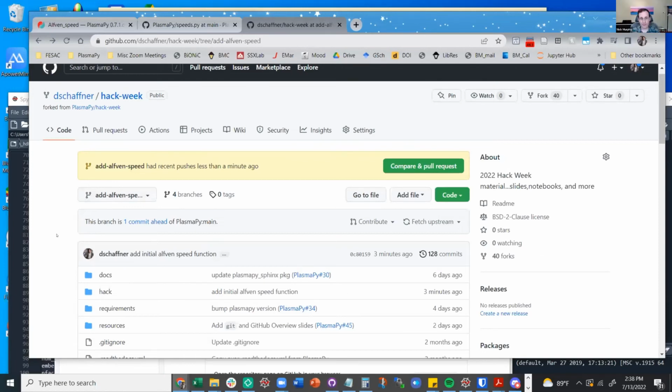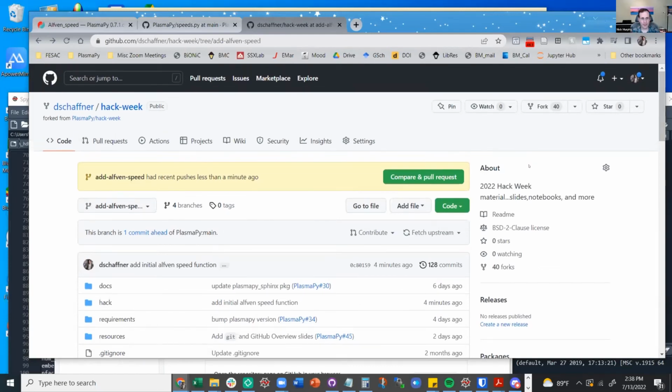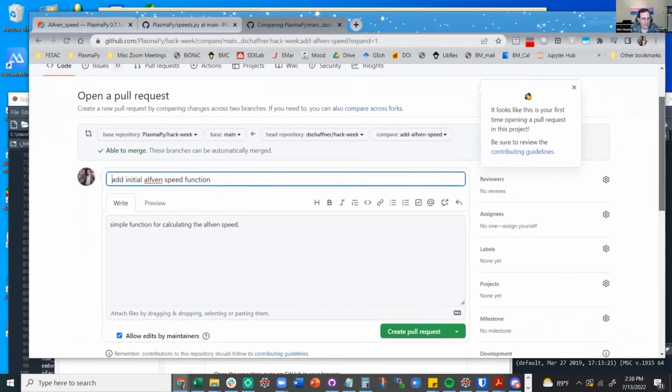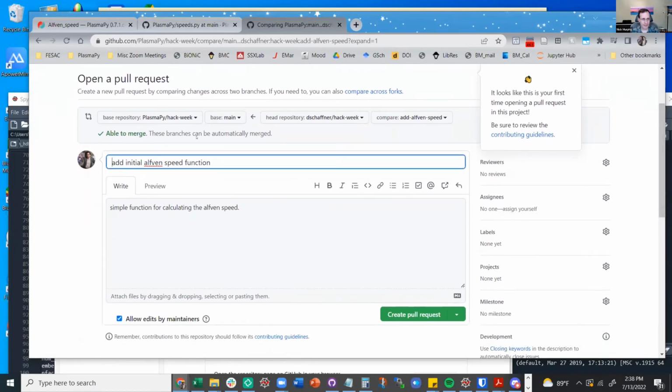So at the top, there is a banner that is showing up that says compare and pull request on the right. And that's a really helpful thing that GitHub does. Okay. So if you click on that, since you had a single commit, it's putting that commit as the pull request message, which works.